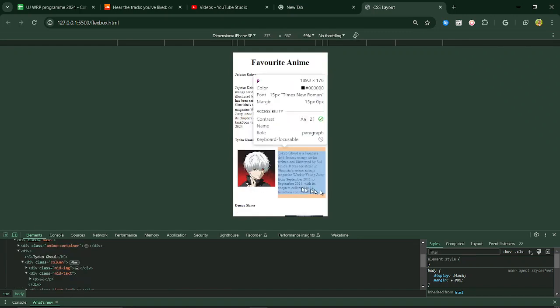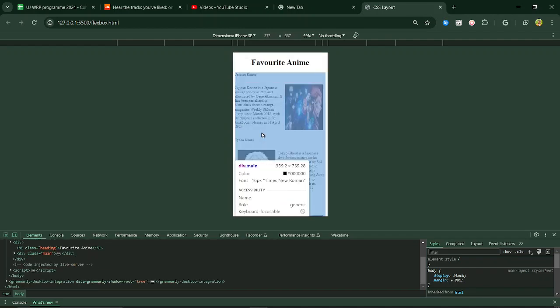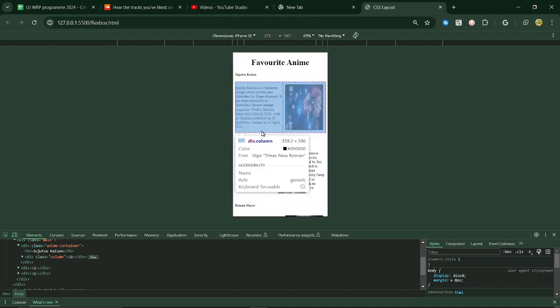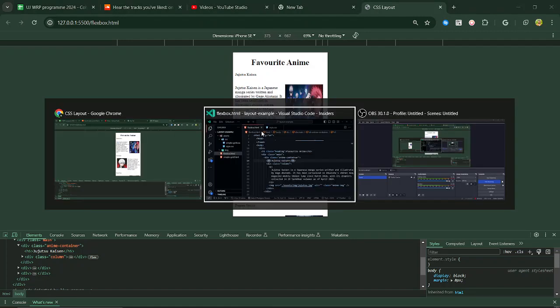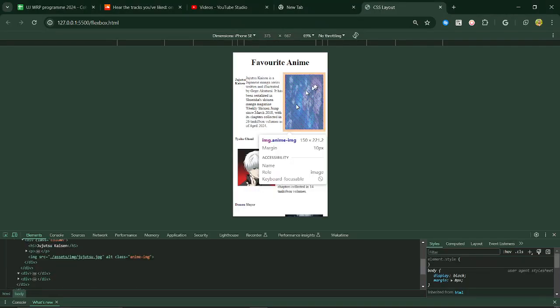So we have a container which is a column. You see, it's not including the title because the title is sitting outside of the column div. We didn't want to flex it, because if we put the H1 inside, it would also flex the H1 too.